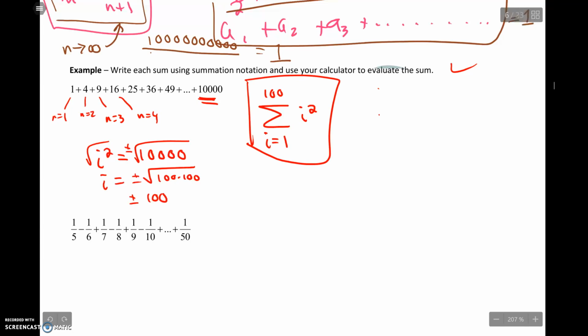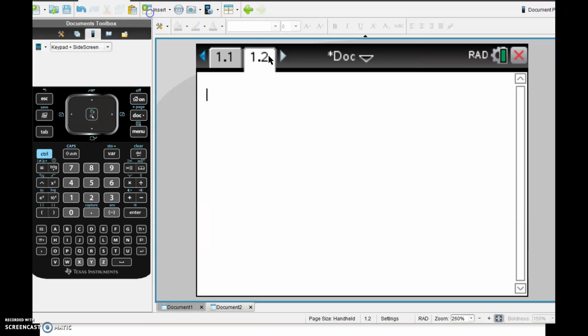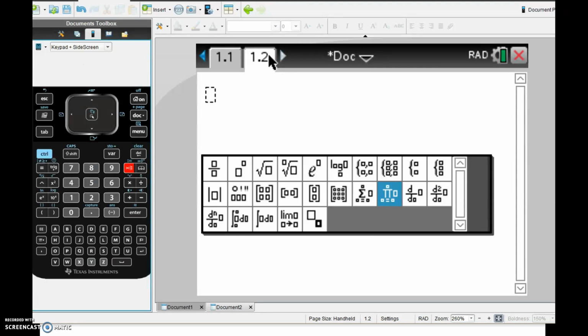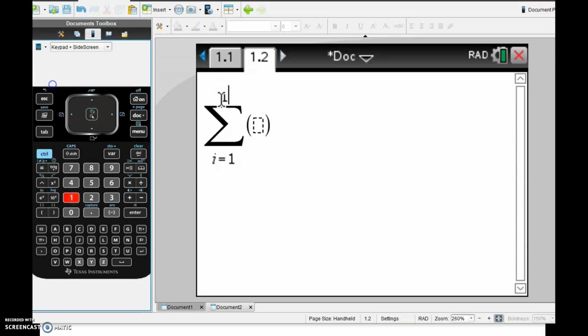In fact, if you wanted to do this sum, even with a calculator, right? Let's say I gave you a calculator and I gave you this problem on a test and said evaluate it. You wouldn't really want to type in all of these numbers. It would take you forever, take you a long time. But if you can write it in summation notation, you can type that into the calculator very easily. So that again is something you might see on the calculator portion of the test. Hit this little button here, do our little summation. i equals 1 to 100 of i squared.